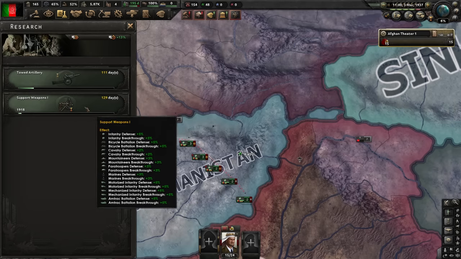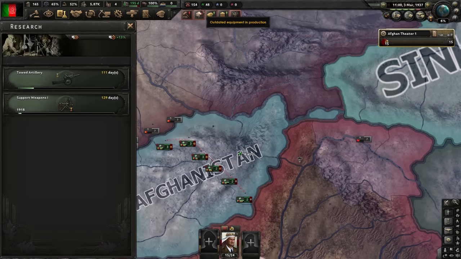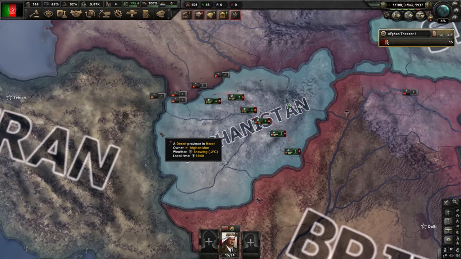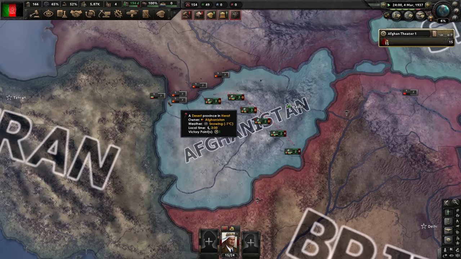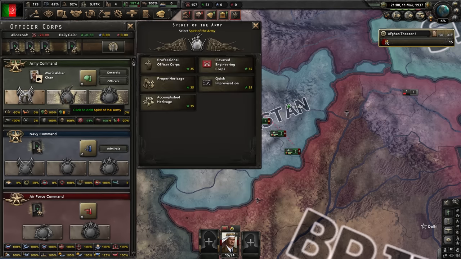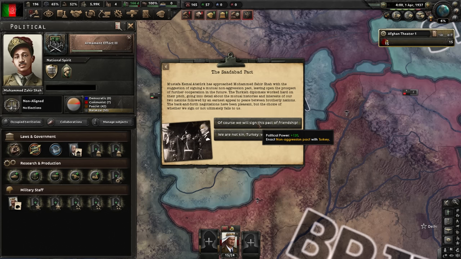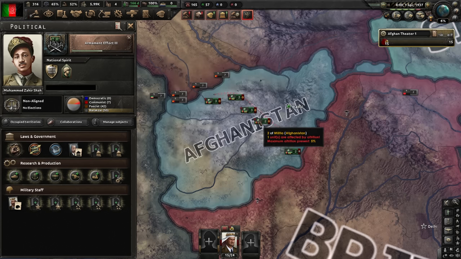Really creative. Oh, that reminds me. At some point, I'm going to need to research these trains so I can take that decision that gives me trains, because I will eventually require logistics. I'm starting to regret this whole A to Z thing because I really don't want to play as Afghanistan. Turkey. I can take that non-aggression pact. I can always break it later, so yoink.